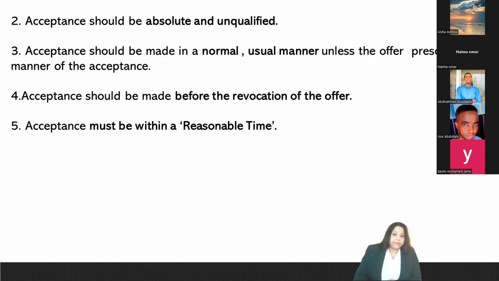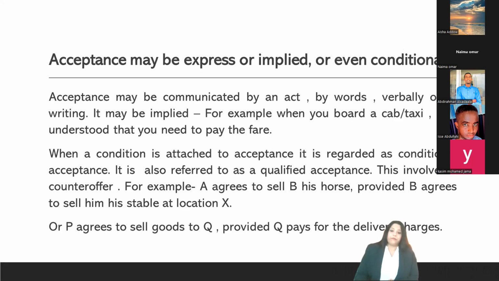Next, acceptance must be within a reasonable time, within a particular time frame. Now, acceptance may be expressed, implied, or even conditional. Express is where you verbally articulate it or expressly send it in writing, typing or whatever. It can even be conditional. What is conditional acceptance? A says to B, I will sell you this product, provided you pay for the delivery charges. So that is conditional. Let's read the slide.